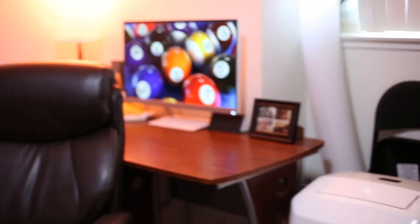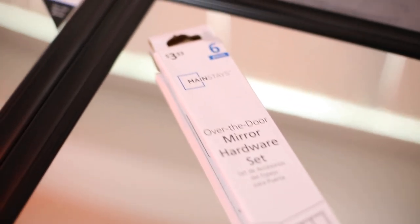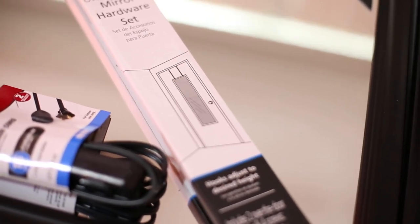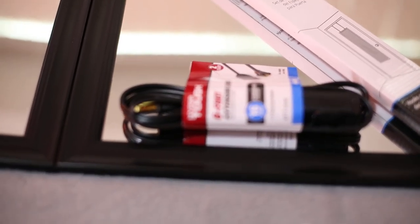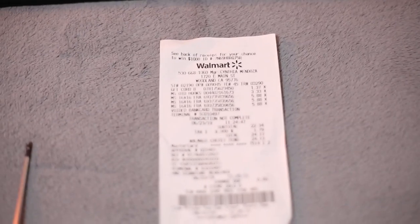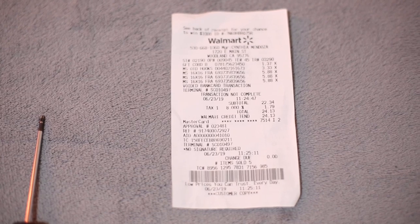I'm just building this system completely in my room. We're going to start with the things you need to buy from Walmart. The first thing you're going to have to get is three mirrors. You'll find those in the mirror section along with the mirror hardware set at $3.33 — it goes over the door that you'll be cutting your hair next to. Then you'll need a simple six-foot extension cord. Everything totaled out to $24.13 from Walmart.